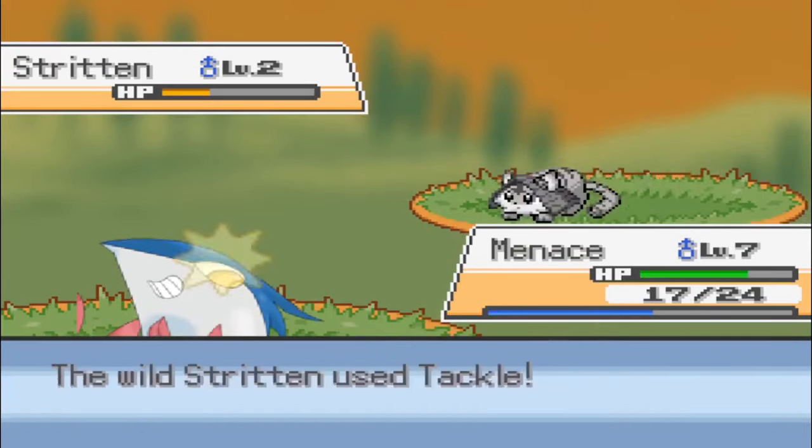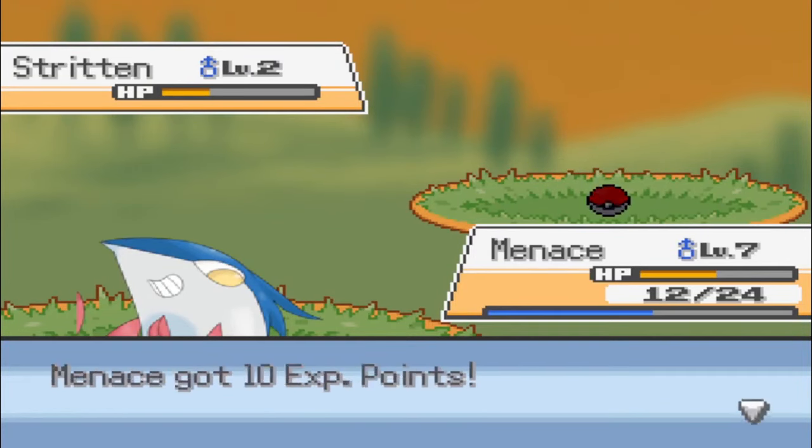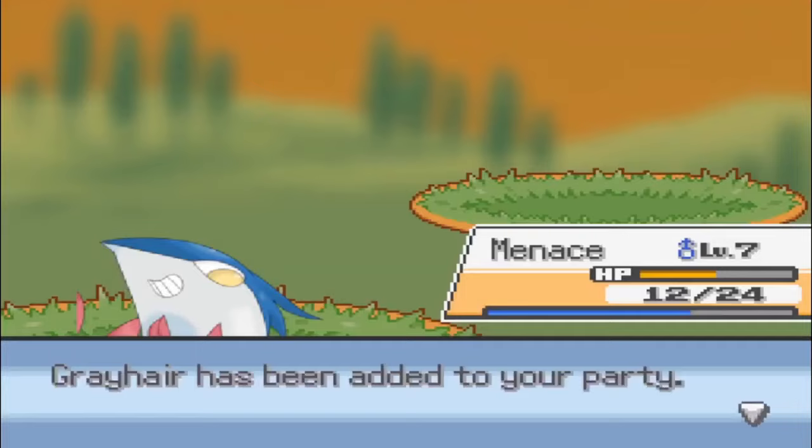I got a bunch of grays. Wait, I got a bunch of grays on my team. Grays on my team. Actually makes me feel super old. Why do I have all these gray Pokemon on my team, bro? It adds up to my damn gray hair. What am I gonna call his ass? Gray hair.